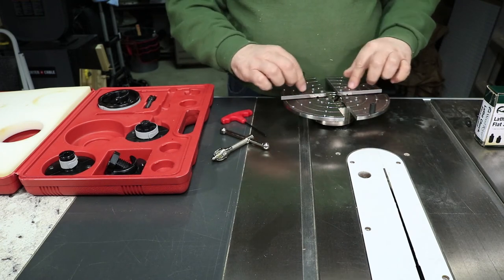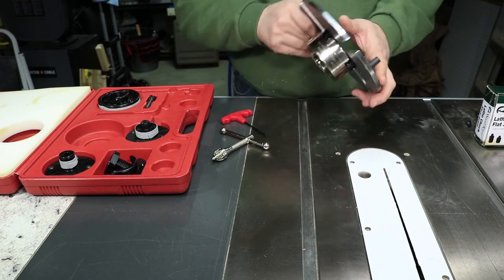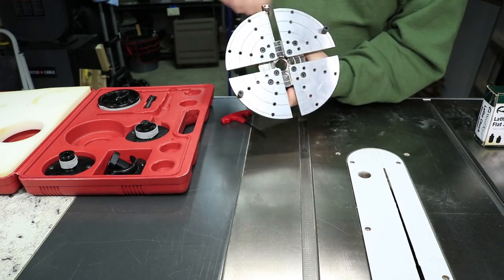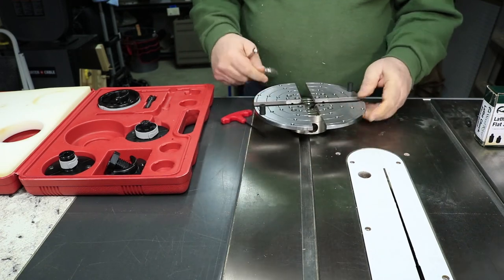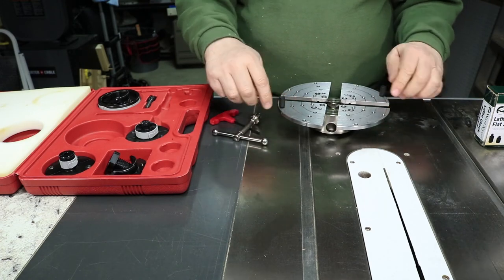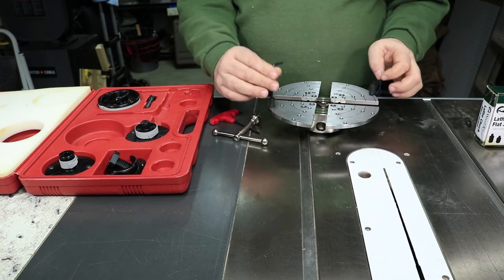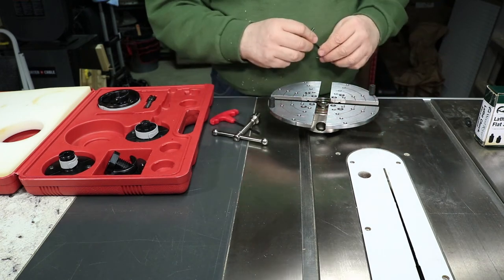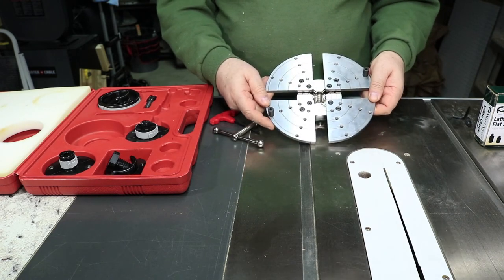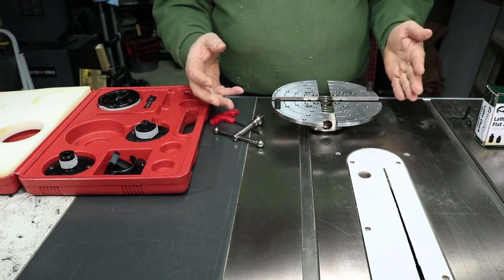All the holes line up perfectly and it fits this chuck perfectly. I can adjust the plates in and out with the tool to clamp my workpiece. They come with rubber stops that screw on, and you get eight of these for a good grip all the way around. They didn't come with an allen wrench - they use a socket head screw - but among my many leftover allen wrenches I found one that fits perfectly, so I'll keep that handy with these parts.